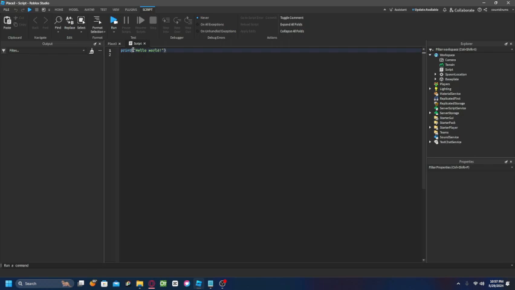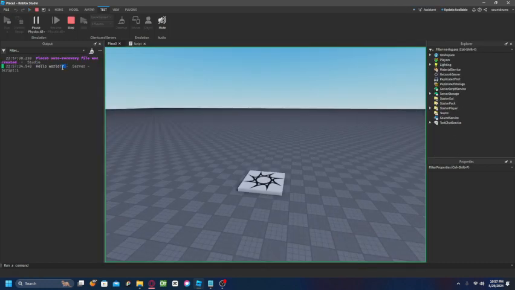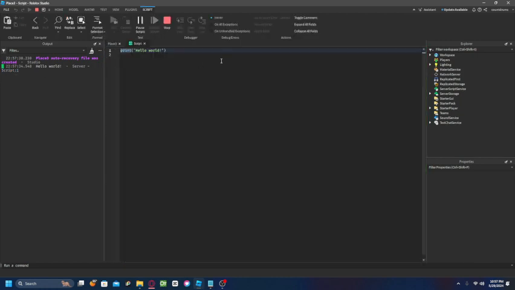If we wanted to print something in quotations or just basically a string of text, when we run the game, it will say hello world, which is the default for all scripts. As you can see on the output side of the screen here, you will see hello world. We have a list of where it came from, aka the server, and what the script is. You can also click either hello world or the script and it will redirect you to where it came from.